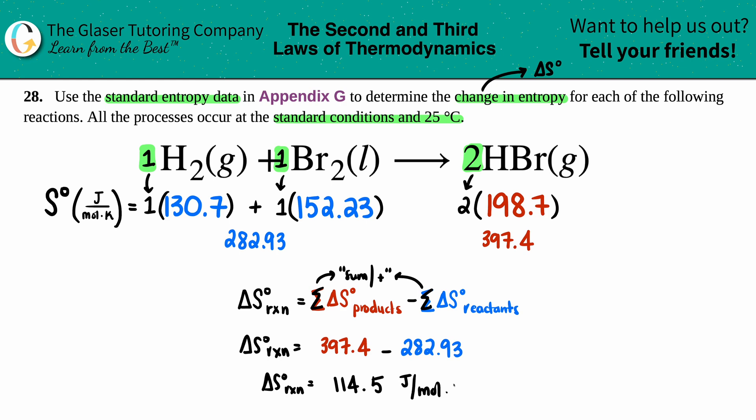And that is your answer. The positive answer makes sense if we look back at the balanced equation. Always look for the highest entropy molecules, which are going to be your gases. In this case, you started off with one mole of gas and you went to two moles of gas. So you basically doubled your amount of gas. That's doubling the amount of entropy, quote unquote—it's not exactly that, but you can kind of think of it that way. So that's why your answer is positive. You're going to something that is more entropic, more random.